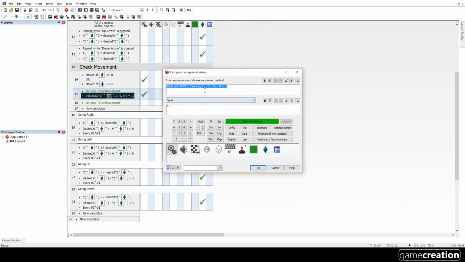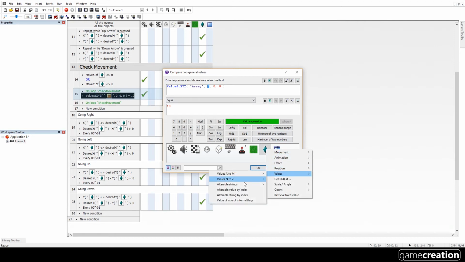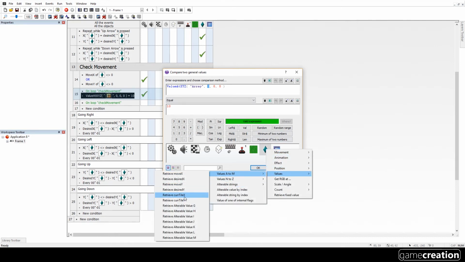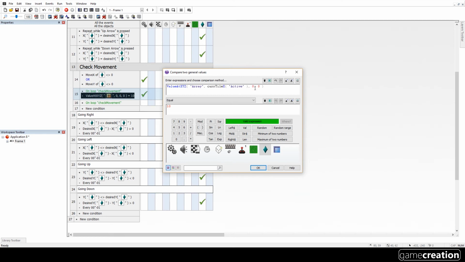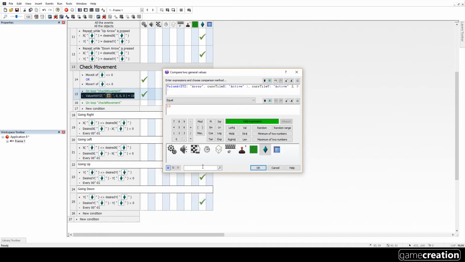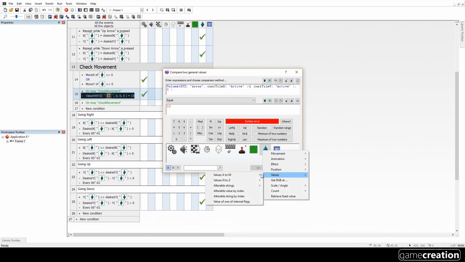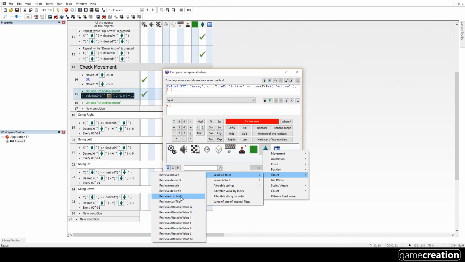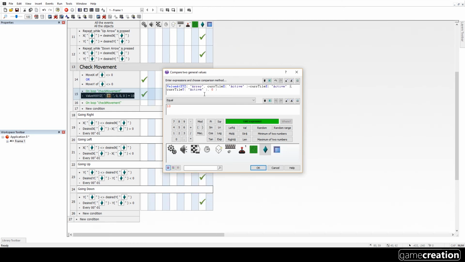Okie dokie. So we want to use the player's X position there. So we're going to values and the current tile X, and we're going to use the current tile Y. So values, current tile Y. Now that's the player's current position, but what we want to do is add on where they intend to move. So add the current tile X, which is either 1 or -1.